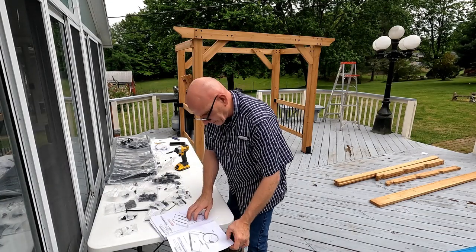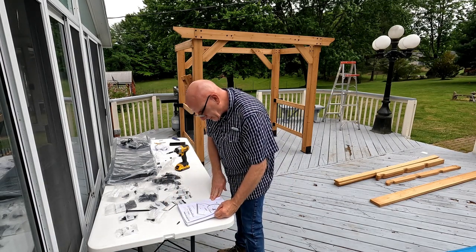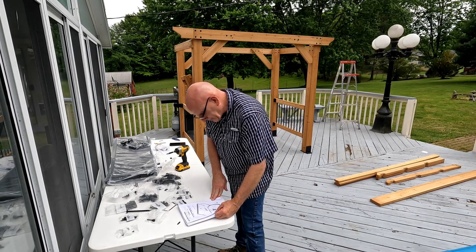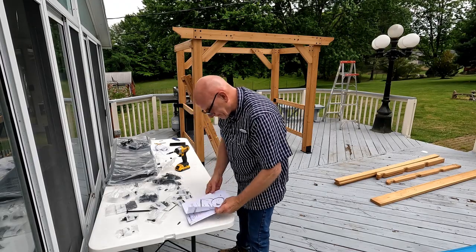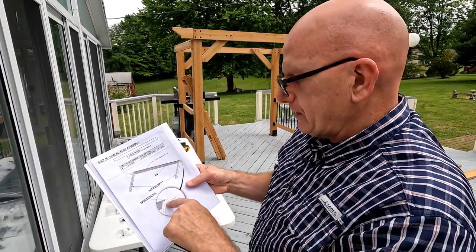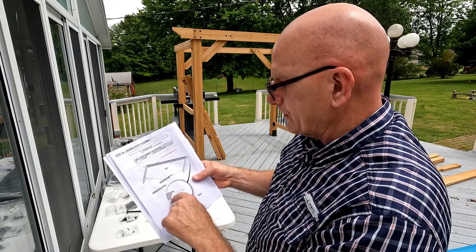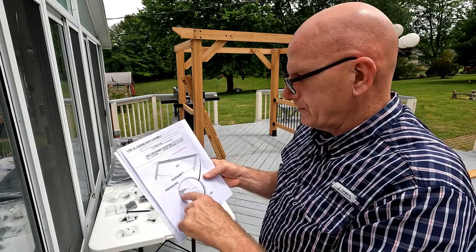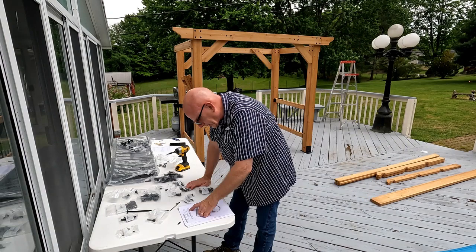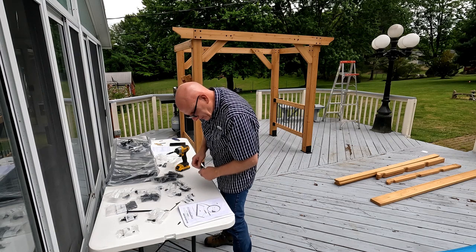What's next? Hardly wait. I'm going to put the beam D7 across the back of the two rafter assemblies. The outer beam sticks out further than the rafter, so this back beam will fit right in there. It goes together with a 7 by 3. These screws here, I'm going to need 1, 2, 3, 4 of them.